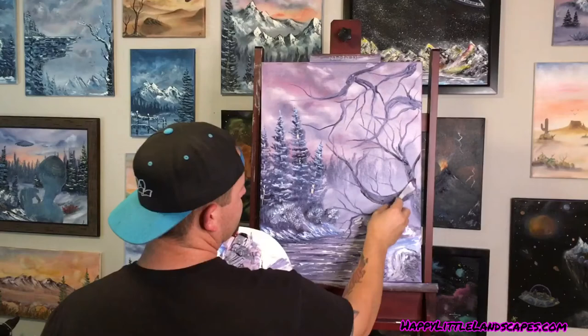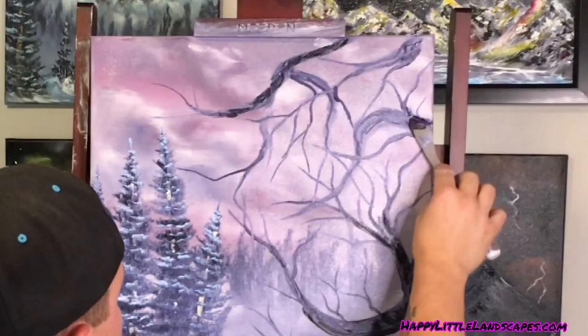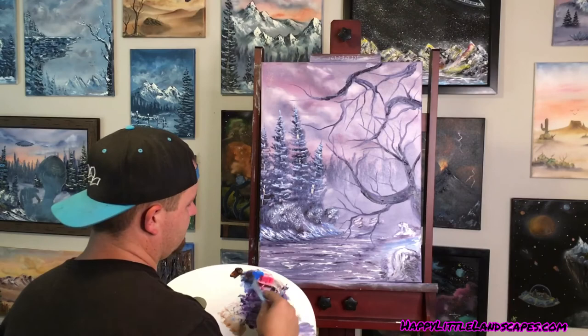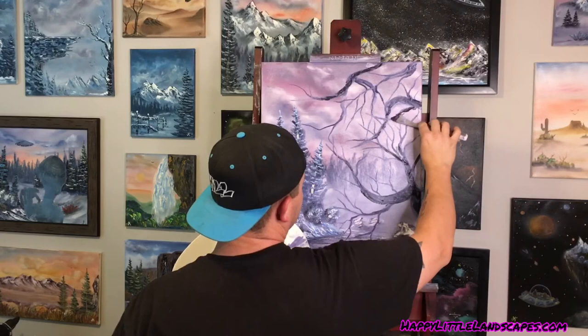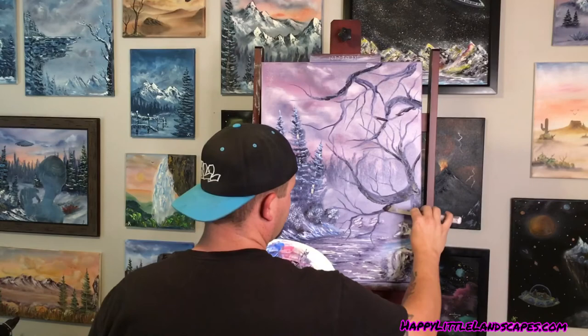All right, just on our biggest, thickest bits, we're just kind of touching and pulling away. And that's going to give us all this texture to this tree trunk, this branch. And it gives it all these crazy imperfections too, which is one of Josh's biggest things. Imperfections, differences in color. I'll scream it from a mountaintop for you guys. Differences in color. If you're from Europe, colour. Alright, do that over there.